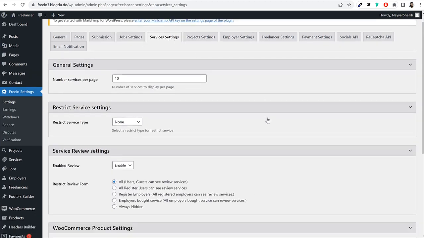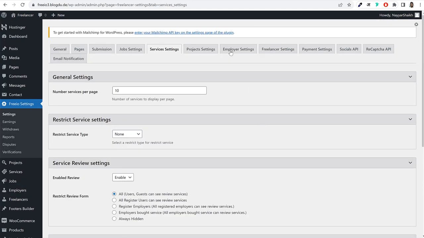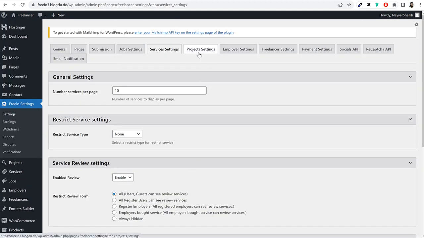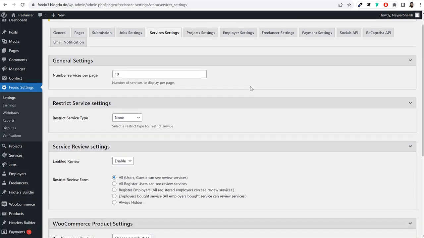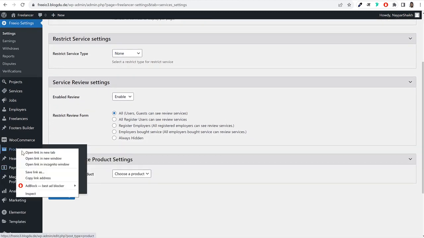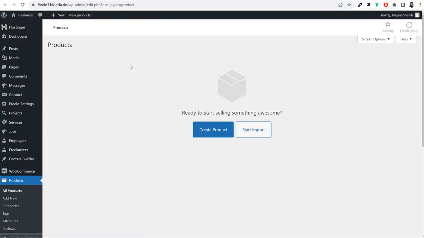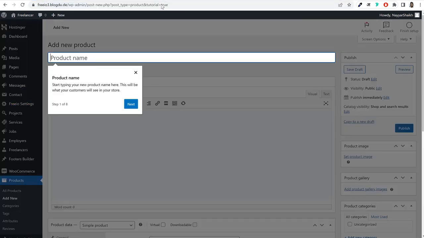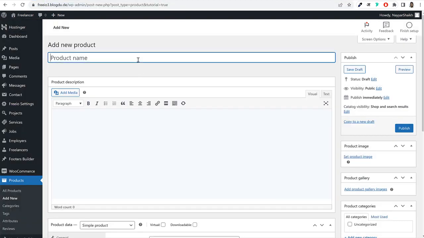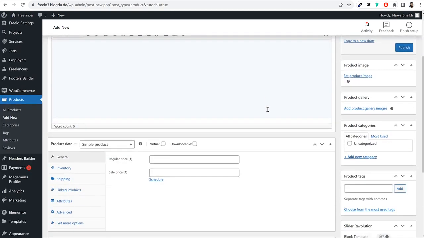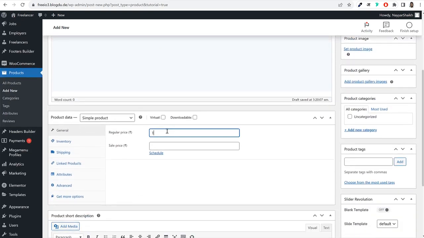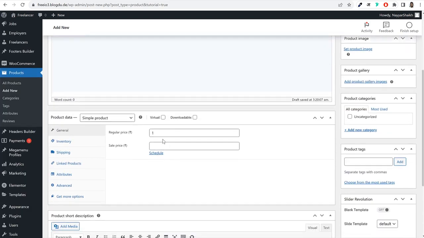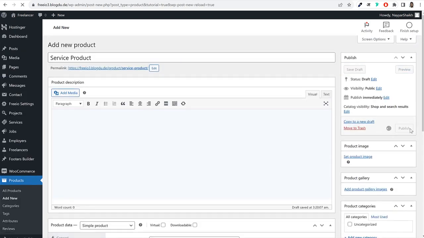Come to services, and fine, we have to create a product and just select any product from here. In fact, let's do that. Very simple, just open the products option in a new tab. Click on add new, click on create product first. This is our service product, so give it a title of service product, and just give any price you want. I'm just giving it $1. This is the only thing you want to do. Enter the title, enter any price, and just publish it, nothing else.